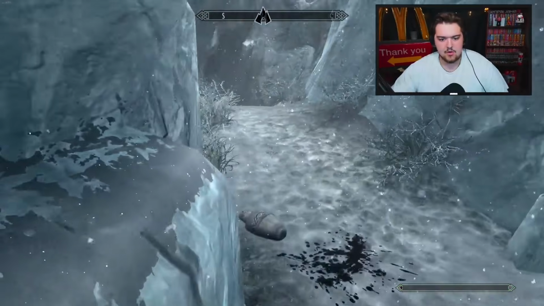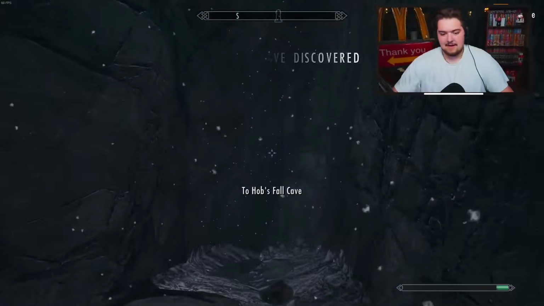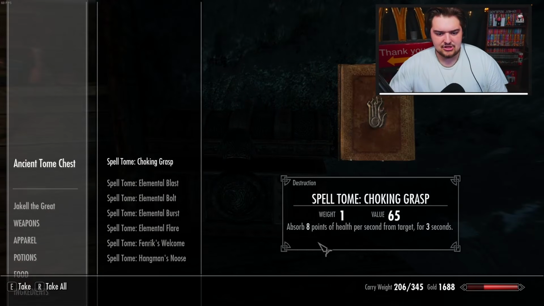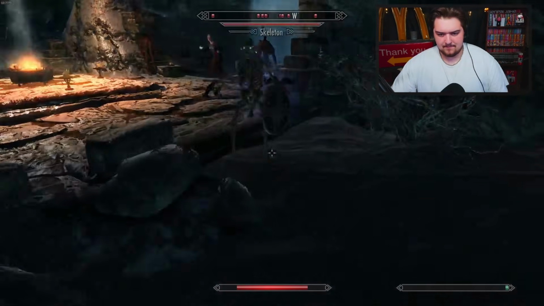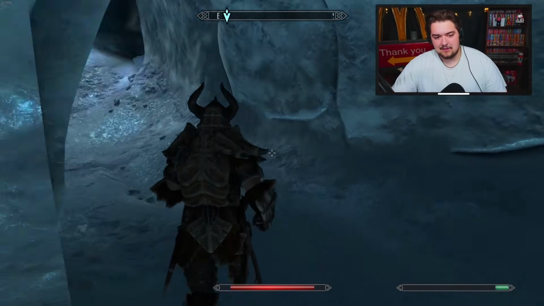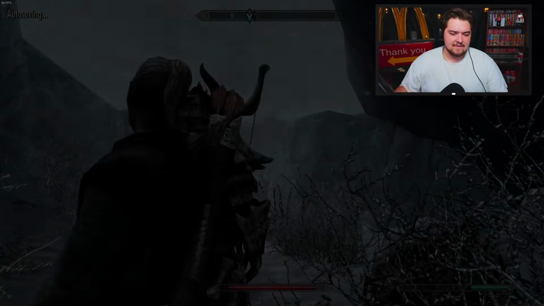All right, here we go, ladies and gentlemen, is Hob's Fall Cave. Now, I'm not going to fight anybody in here. I'm just going to show you guys. I like to do this every time that I do it. I like to show you guys you can just run through. All right, let's go right over here. Use this small ancient tome chest. Take every single thing out of there. Boom. All right, and we are absolutely done. I did kind of sweat there just to make sure that I didn't die, though we never really got below half health. But super duper easy. And now when we get out of here, I'll show you all the different spells that we got.